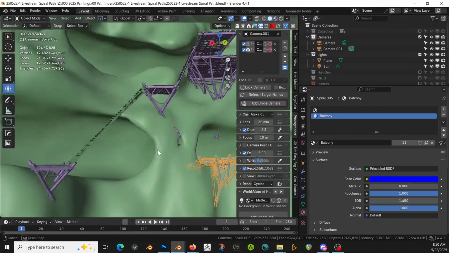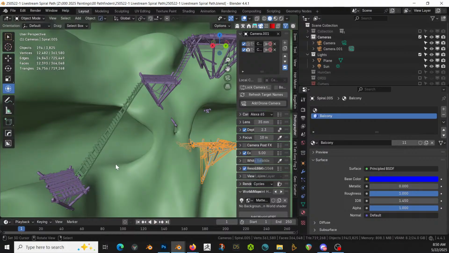And I think we also want something here. And I think we're going to grab Kit Bash. Maybe Medieval Siege? Let's see.